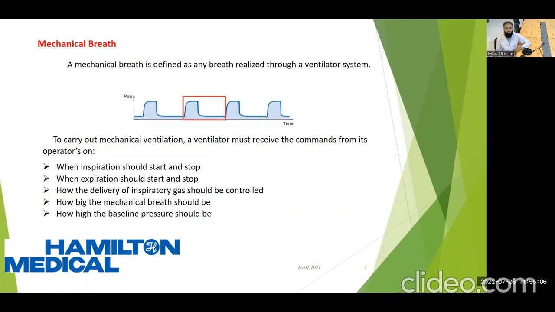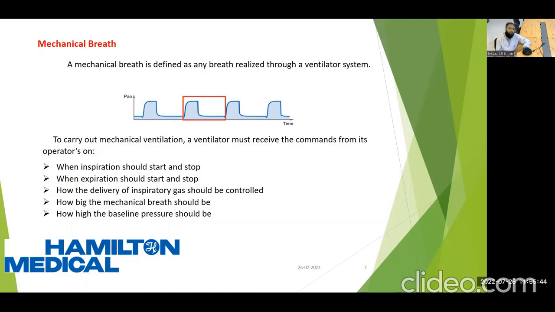Now, mechanical breath. What is a mechanical breath? A mechanical breath is defined as any breath delivered through a ventilator system. Here we show a graph of a breath. There is a starting point, the inspiratory phase. Here the inspiratory phase is completed and expiration starts until expiration ends here. So this is one complete breath.